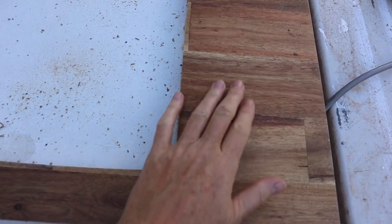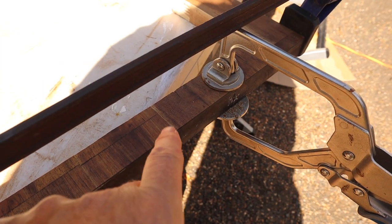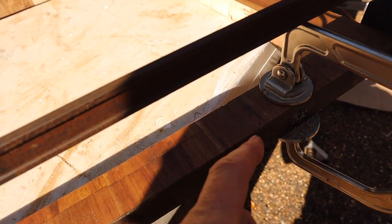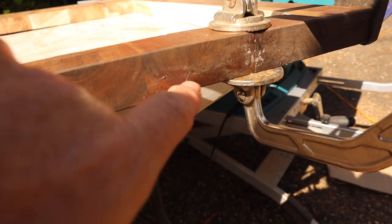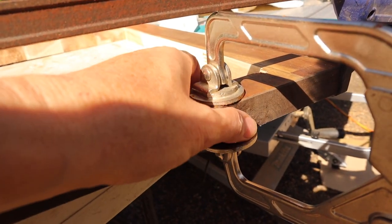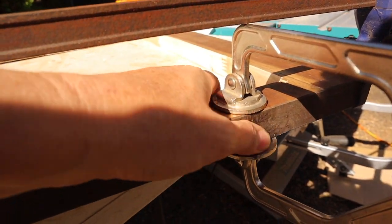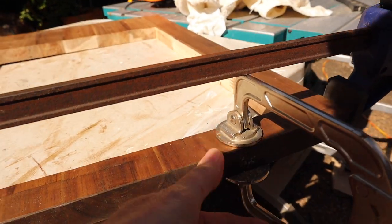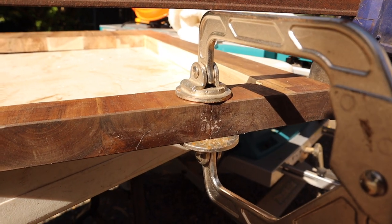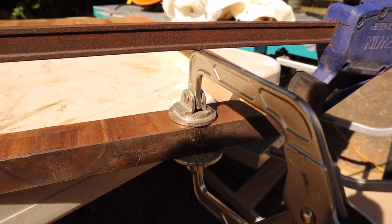It would have been a different story if it had cracked out here, but the rest of it looks all right. Okay, so I've just done my best to glue this back together. I put as much glue as I could get into that crack, and then I've also glued these two pieces together. It was a little bit tricky because I couldn't really pull them right apart to get the glue in there, but I've got a fair bit of glue in there and I've just clamped them together. So yeah, I'm going to leave it like that for a while. Hopefully that will help. That's all I can do, really.